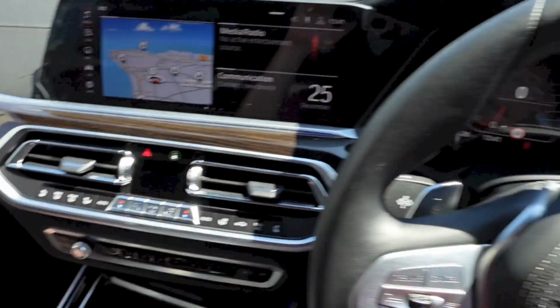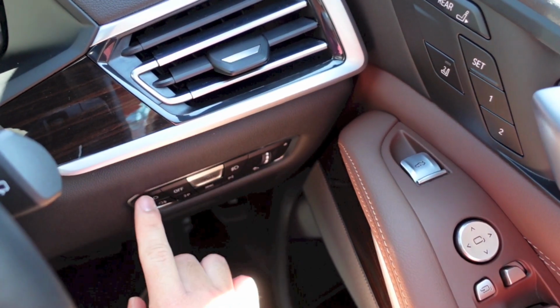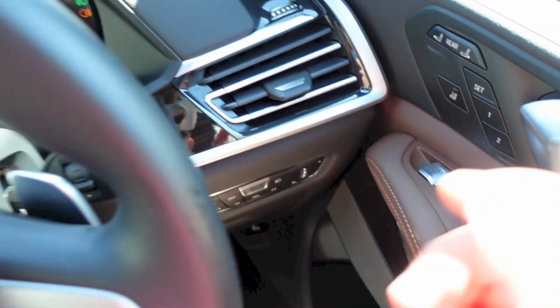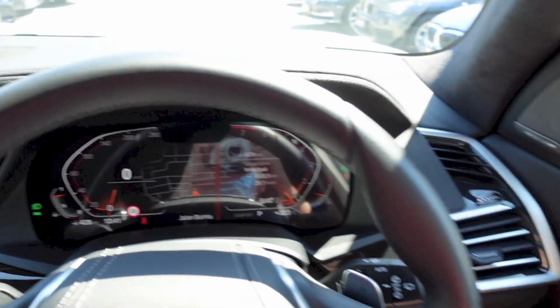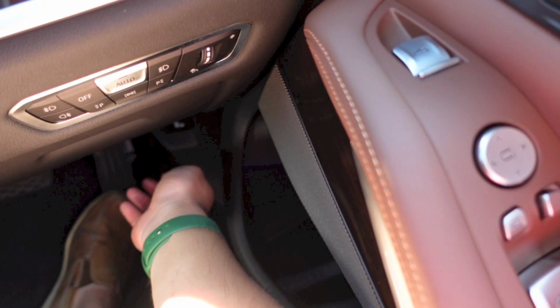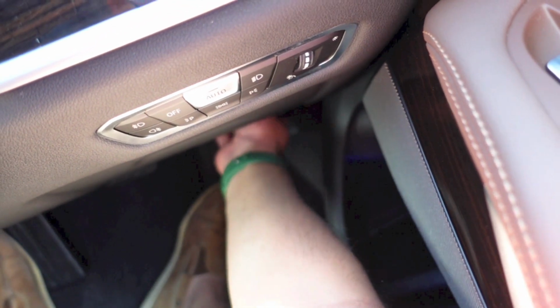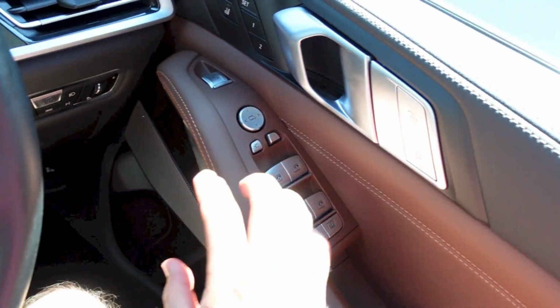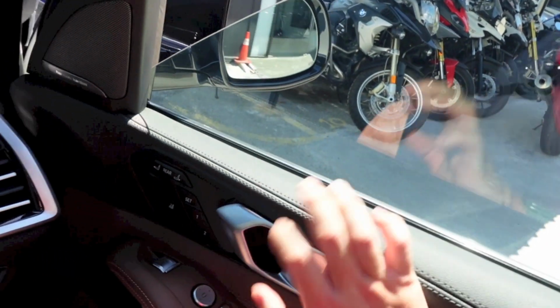Next up is Eco Pro, which tunes the car to be more fuel efficient. Eco Pro also has either the standard setting or the personalized individual setting. The third mode is adaptive, and in this mode, the car will adapt itself to the current driving situation and the driver's driving habits. Lastly, comfort, which provides for a comfortable balanced drive, is the default mode upon startup.